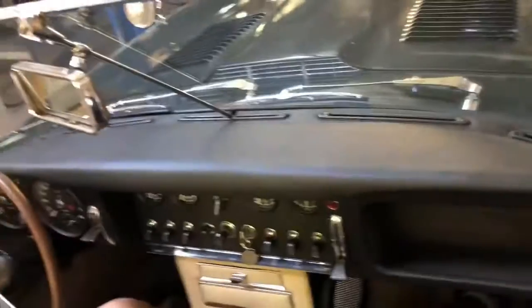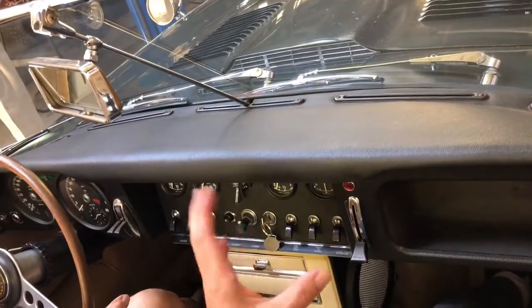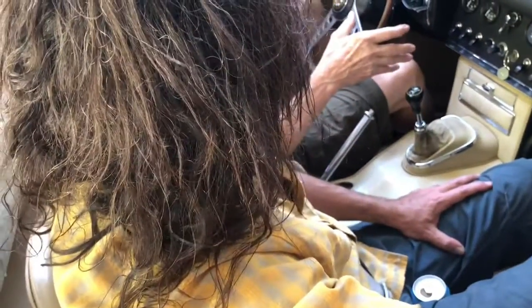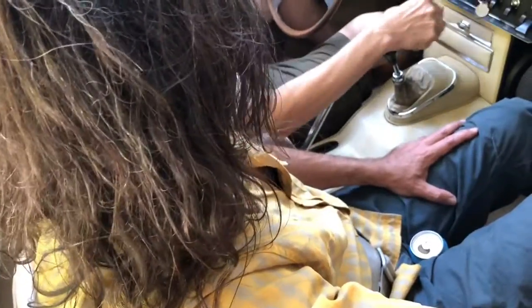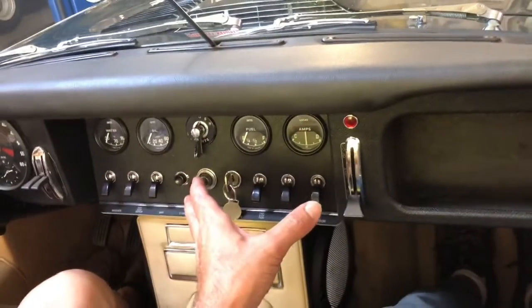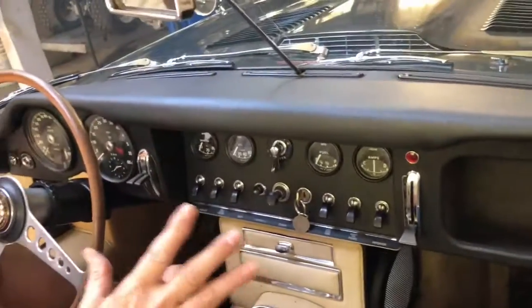Or, again, I'm not that familiar with sixes. Maybe it's a little too advanced. I remember when you started it, it kind of went up against compression. Right, a little bit. For a while there, when I first felt like I got it in, it would snap on. When it fired, it's kind of like it's already waiting to be started. Come on, just push the button. Right, that's where you get just enough advance where it just grabs. And a lot of these things, when you do the choke on older carts, they actually affect the advance to let it start, but not this. This is all mixture.